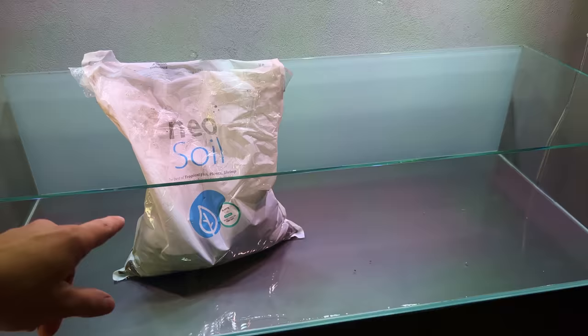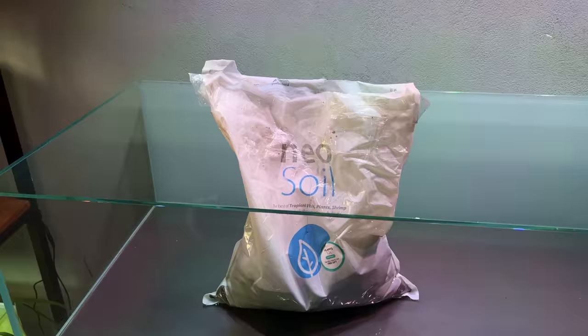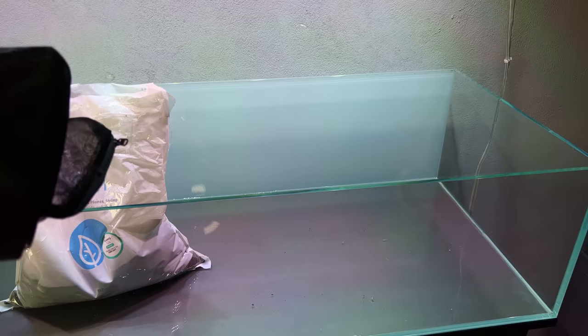Normally I would just pour it directly in the tank like that, but because we're going to be using lots of sand and gravel, I don't want those things to start mixing with each other. So I'm going to fill up a few of these mesh bags with the Neosol. That way we can keep things separate, and if we ever have to take down this tank again, we can just pull out these bags, remove the sand, and easily reuse those ingredients as well, you know?